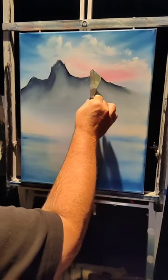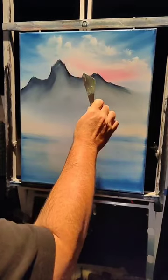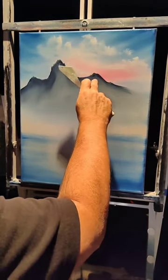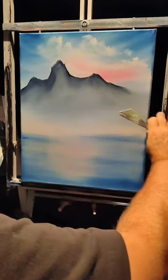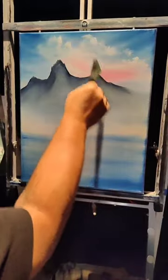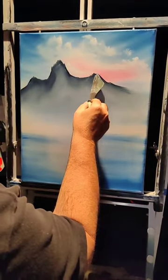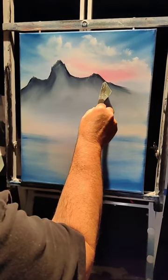I also find the short choppy strokes will give you more cragglies. Wherever there's a little break and you start again, that dark area is a little rock section. It doesn't look like it's one swoop. It looks like there's many jagged rocks going up and down. So anyways, you want to touch just above the dark. We don't want to have any dark sticking out here.